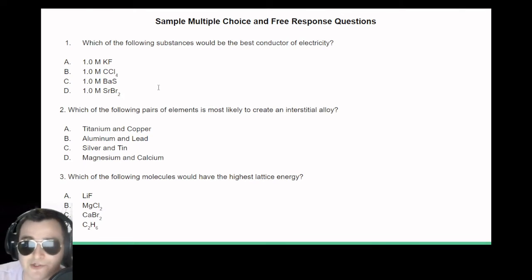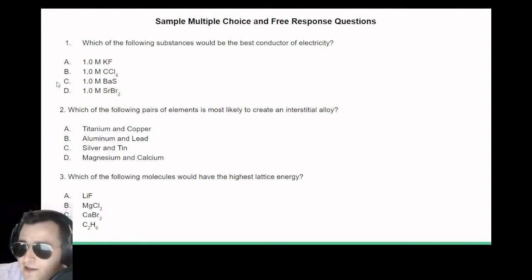It's not the higher your charge is. So C is a pretty good bait answer, right? I would think that most kids would probably be able to narrow it down between C and D, assuming that we can get rid of B, right? If we look at that little 4, maybe that might lure us in, but B is a covalent compound, so we should be able to immediately get rid of that.